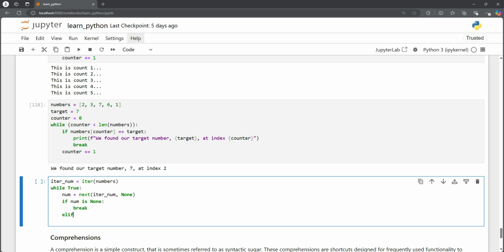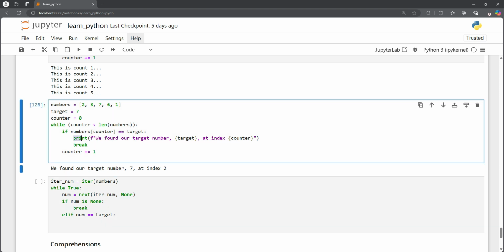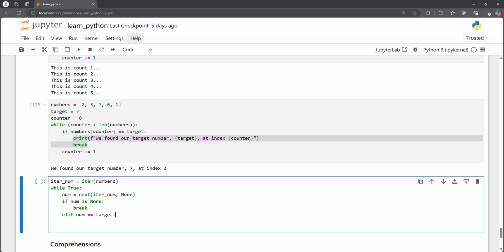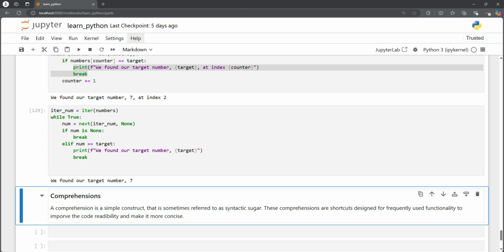Otherwise, if num is equal to our target, we could also print the statement that we found our target number. And yeah, so let's run this. Yeah, we found our target number 7.